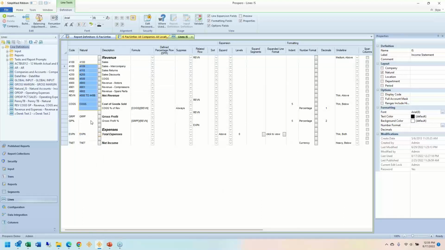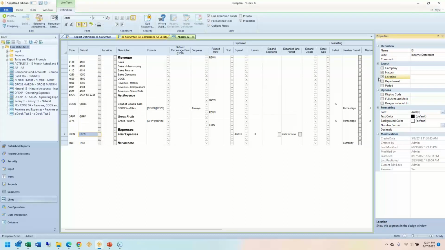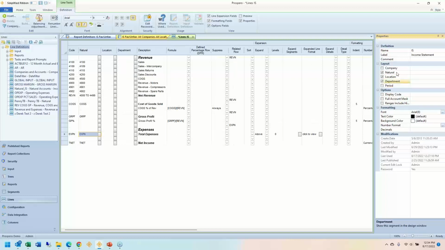Now, inside this line set and most row definitions, we focus on just the main account like revenue or expense. Well, I could do things the old-fashioned way, like the Microsoft FRX and Managed Reporter. I can show the individual accounts and ranges, but we use these summary accounts more nimbly. Over here to the right, we also have great flexibility of additional segments we can include or not based on the structure of the report. Maybe I want to show or filter also by location, or by department, etc. As I turn on that segment, it just gives me another column or filter if the report is dependent upon it.